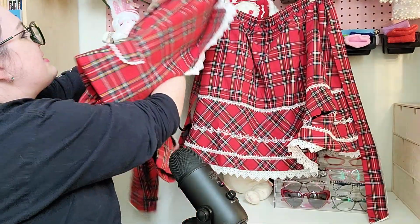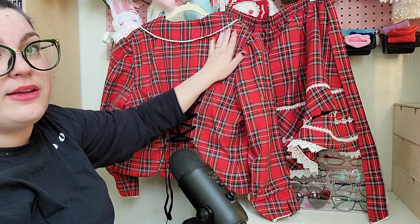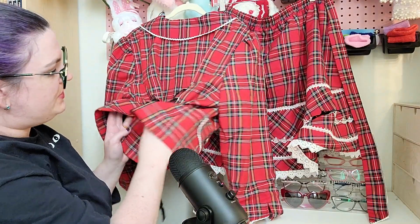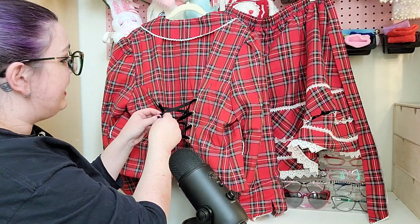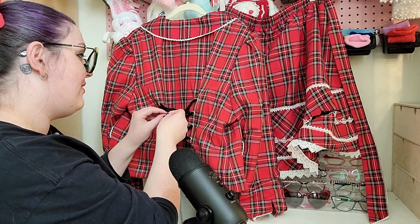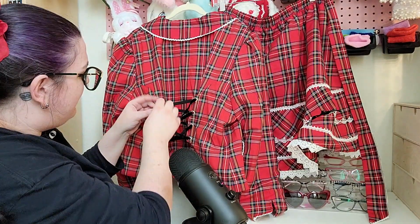All right, and let's look at the back. As you can see, the lace from the edge of the top of the lapel does wrap around to the back of the collar as well. The vents at the bottom are rounded. They're super cute, and more of this black velvet ribbon is used as lacing in the back, and I am just going to start off by untying this because I'm gonna need as much room as possible, at least at first, and I can always, you know, tie this back up to try and bring the silhouette in if I think it's necessary.